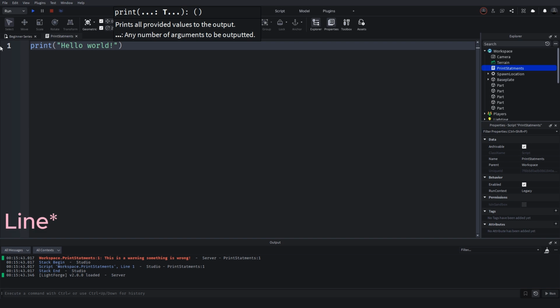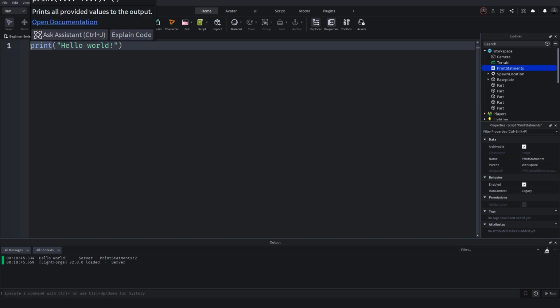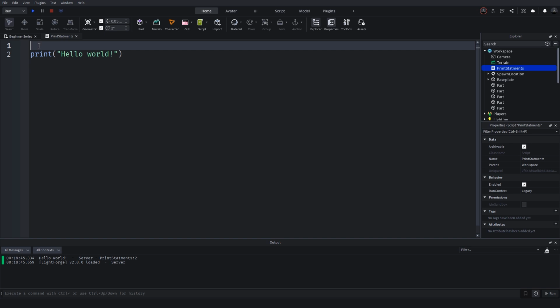All right, so now that we've covered print statements and print types, the last thing I wanted to discuss with you guys is what comments are and how comments are used within a script. So we're actually going to take this down one. What we're going to do is make sure we're on the left side, and we're going to go down and hit Shift Enter to bring our line down by one. We're going to hit double hyphen. If you don't know where the hyphen key is, it's right next to your 0. Hit it twice, space it out, and then now we can write a comment.